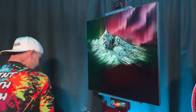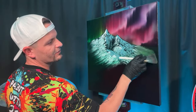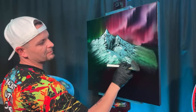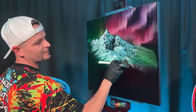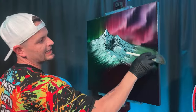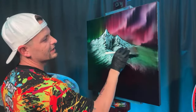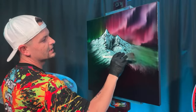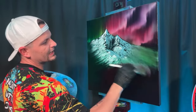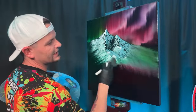So those bits of white I really only use for when we come in and we start tapping at it real hard and creating our misty mountain back in here, right? Because that white will interact a bit more than that blue will. And you can come up and make your misty fogginess just by tapping it with just the top corner of the brush, tapping it out, creating more mountain that's just too hard to see. Right? Come up a little bit higher, Josh. What are you doing? There we go. Down in there, over here, tapping it out, tapping it out, tapping it out. Very straight, right? Filling it out that way, right?